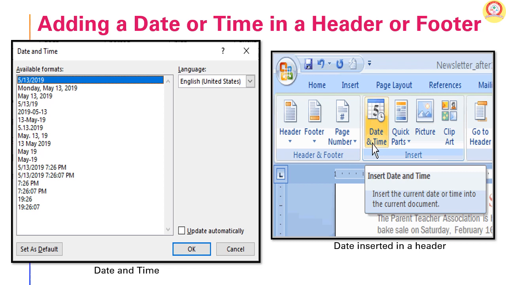The Date and Time dialog box will appear. Then select a date or time format and click OK. The current date or time will appear at the current cursor position. Then click Close Header and Footer in the ribbon or press Escape. This is how it is done. Okay, children?